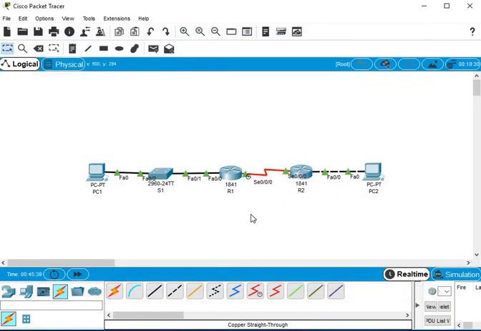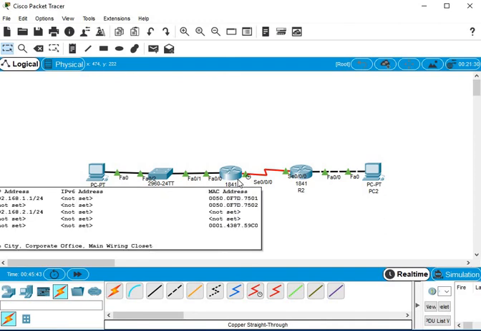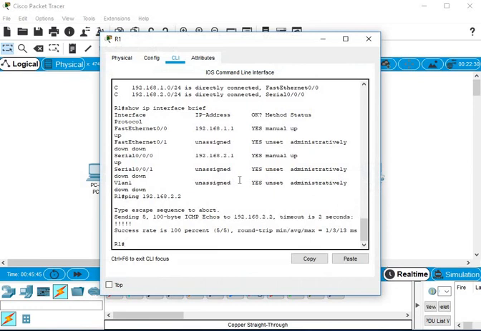So right now we would like to test and observe. On router 1, let us use the command stated in the laboratory experiment, which is show running-config.